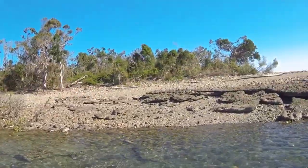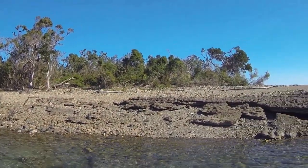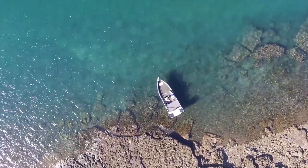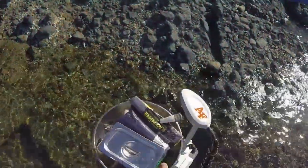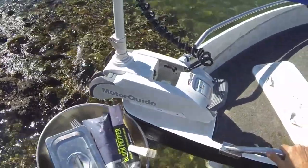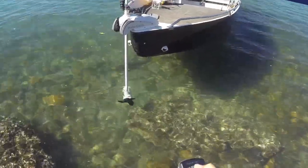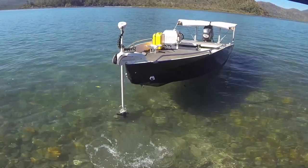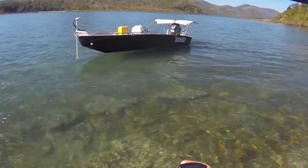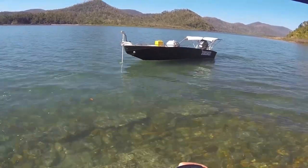This looks like a good place to have some food. Look at that fish. Out of the wind, nice little spot, good water here. I am going to make my fire up there. I will send the boat out to sea — not too far, because I don't want to swim too far in case it drifts away. So we will put it right there, and that is done.